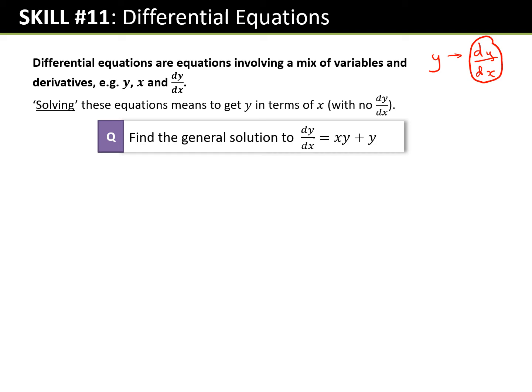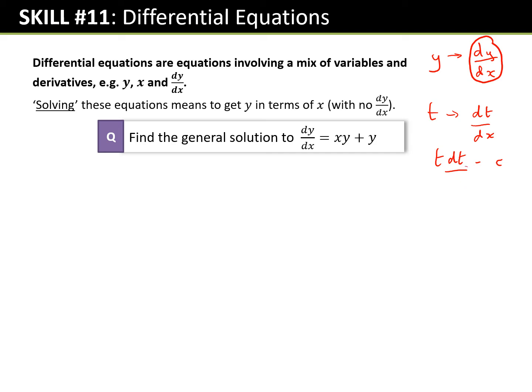Okay, now these differential equations, they will have these differentials mixed with y's and x's. You might have it in terms of different letters, so you might have t and you differentiate t with respect to x. So you could have an equation that includes both t's, dt by dx's and x's. You could have all sorts. Okay. The main point though is that they do include this differential.